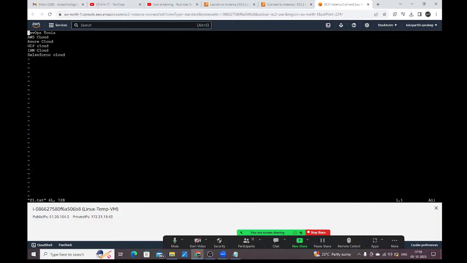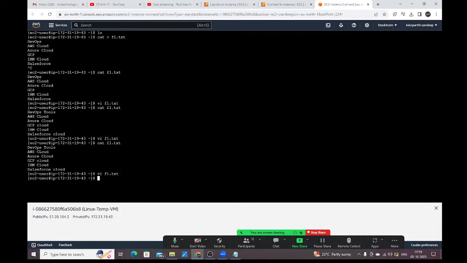Now again, if you want, you can open the file f1.txt. Here, whatever modifications you want, you can do everything, guys. Here, if I want to add some more data, see guys, here you can add Java, Python, and what other tools? SAP, like that. You can use other data and you can save. Escape, colon, wq, guys. So like this, you can open the file in the text editor, do the required operations, and save it, guys.